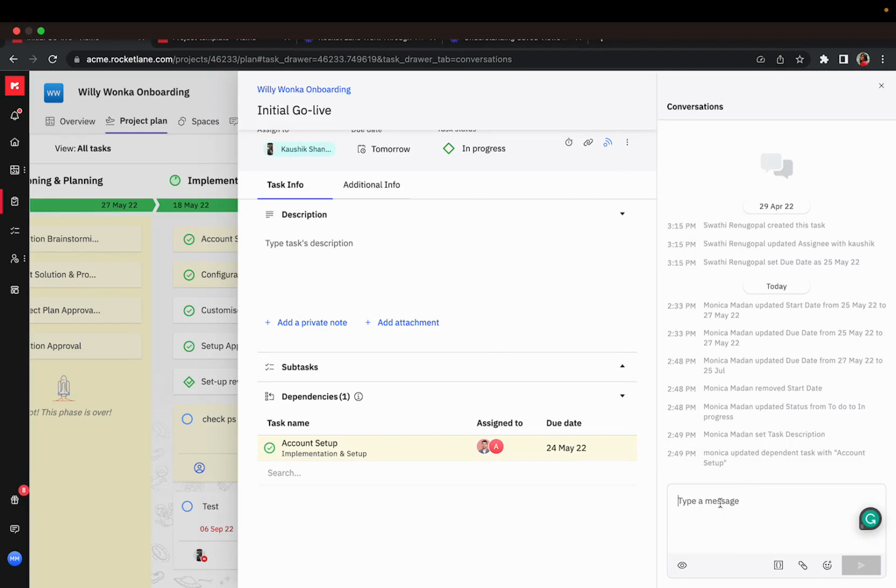In here, you can see that there is a conversation box where you and your customers can collaborate and chat about the progress of a task. This is a private channel where you and your customers can converse and record important information. At a later date, if you want to come back and see why you made a certain decision, this is a great place to start.